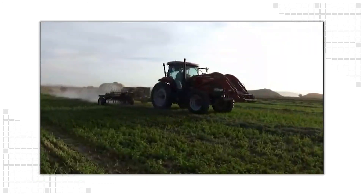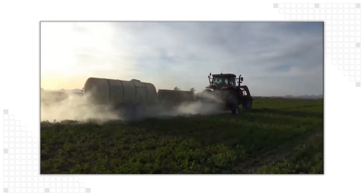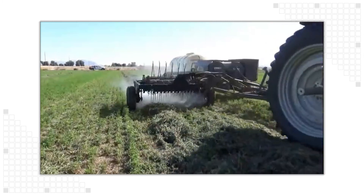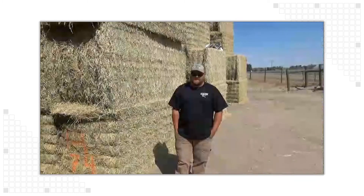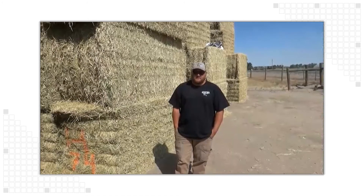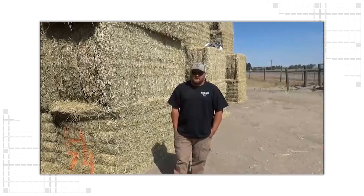Definitely drier climate up here — it's hard to get dew at night sometimes. Definitely hard to find the right dew to be able to bale, and trying to put up 800 acres with one baler makes it a trick being as spread out as we are here. We got the Dew Simulator hoping to extend our baling time and it has certainly done that. We've been able to approximately double the amount of time that we can run during the day — about 100 acres of premium alfalfa each day between running with the natural dew in the morning and at night, and then using the simulator throughout the course of the day.